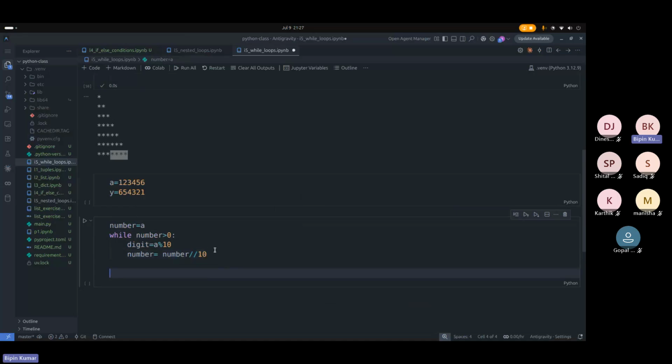Okay. So here in every loop we are able to achieve the digit.